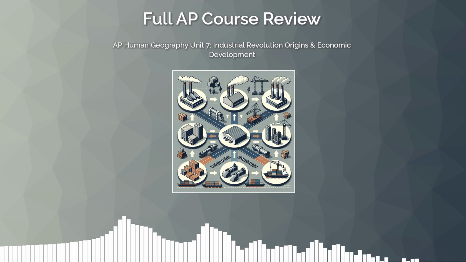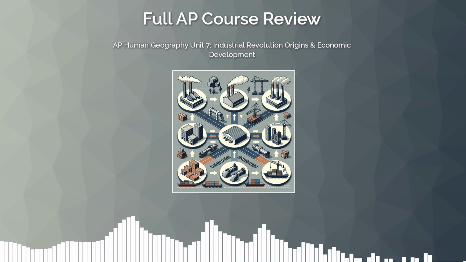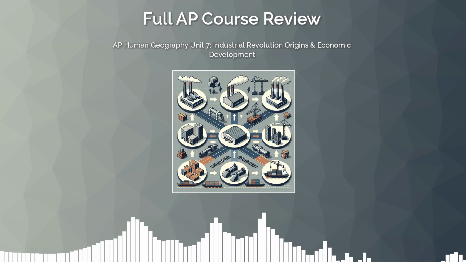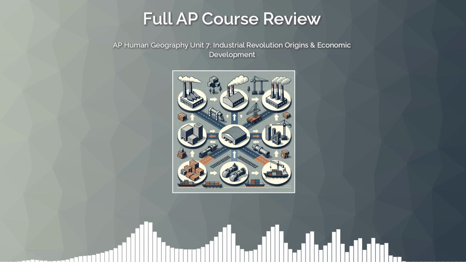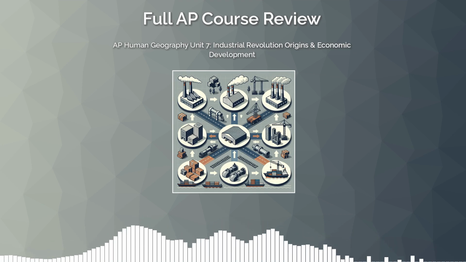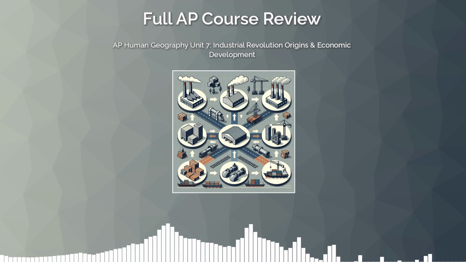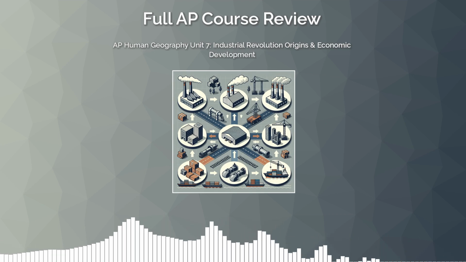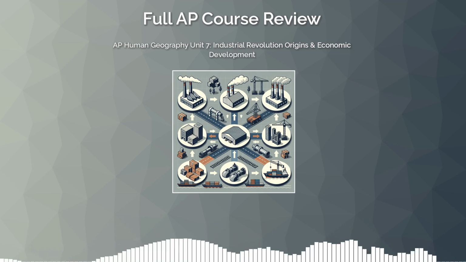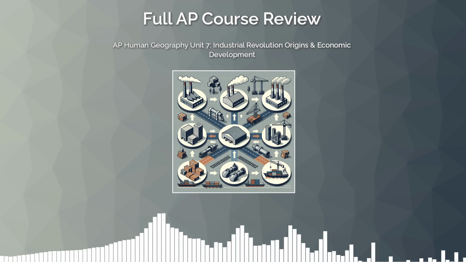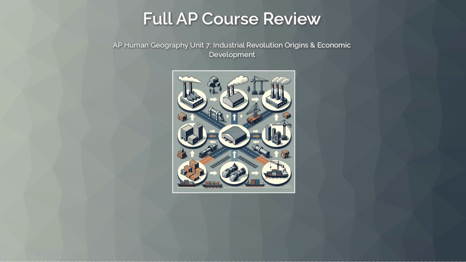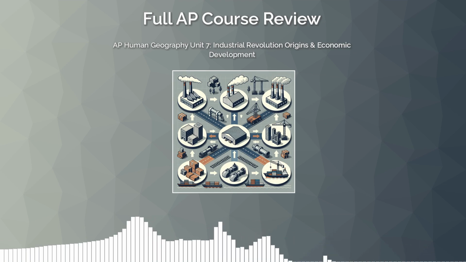On the AP exam, if a question asks you to define the Industrial Revolution, your answer needs to include 3 ideas: mechanization of production, the shift from rural to urban economic activity, and the use of fossil fuels, especially coal, as a primary energy source. Think of it this way: before industrialization, making a shirt meant a weaver in a cottage spinning thread by hand, one item at a time. After industrialization, a single factory with steam-powered looms could produce thousands of shirts a day. That change in scale is the heart of what you need to understand.